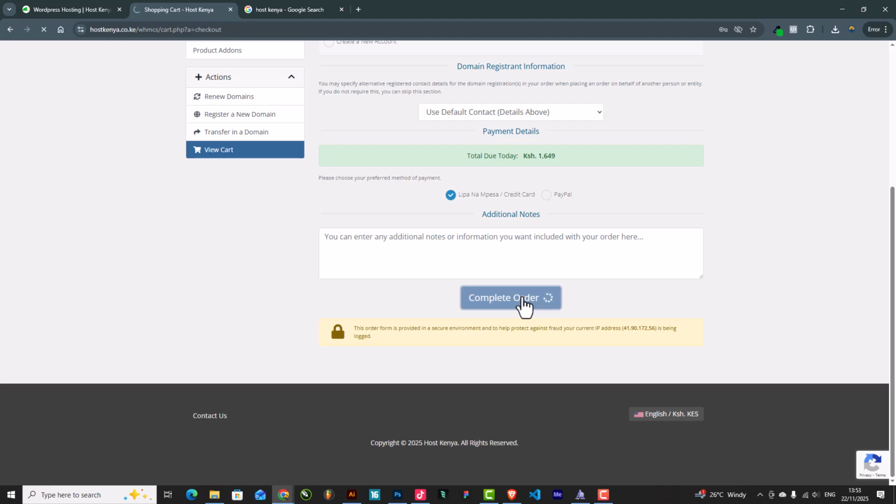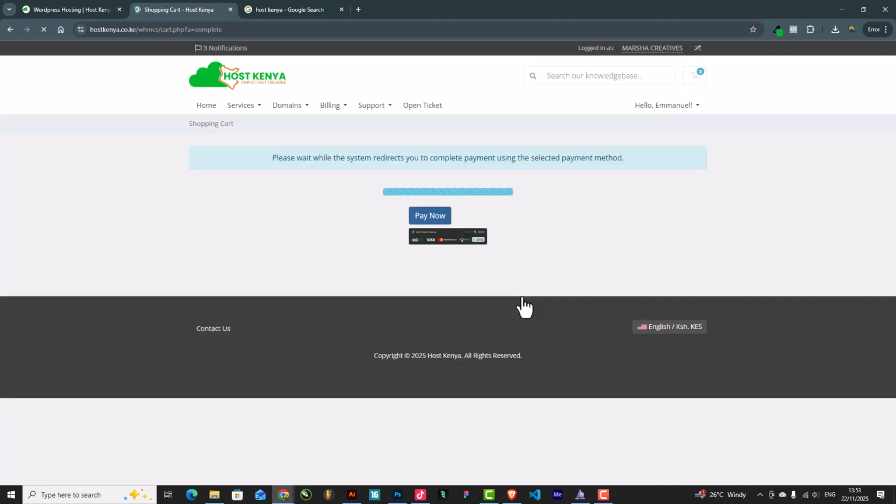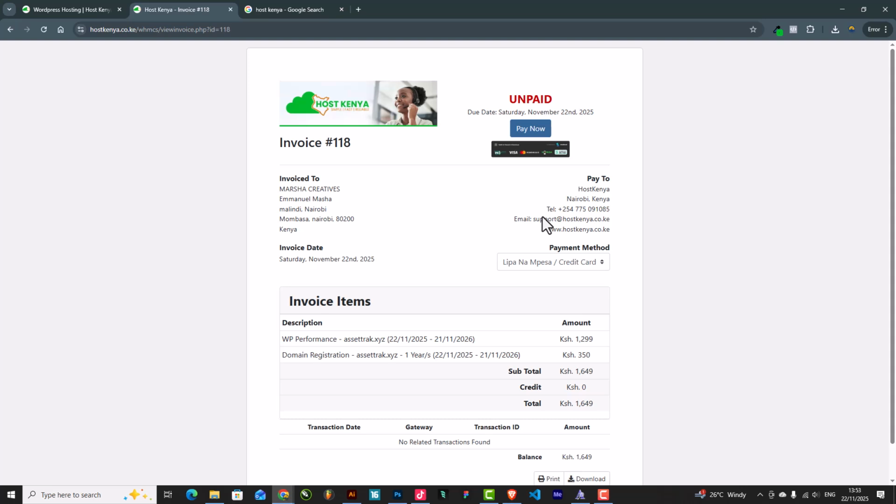So for here you have to give it some time because it has to compile the entire invoice, and it has to check from the back end, confirm that that invoice number has not been allocated to someone else, because you might be the two of you buying at the same time. So just give it some time to do the load time. It will then redirect you here. If it reaches here, you can just also give it time. Instead of clicking pay now, give it time until it gives you the invoice. It's usually safer that way.